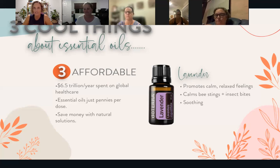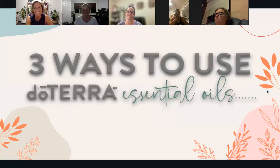We use lavender for sleep especially — popping it in the diffuser or in the bath in the evenings. Our memory is so closely linked to smell, so if we create aromatic anchors — a smell that signals relaxation — the body follows. We diffuse lavender in the evenings and the kids just start to unwind and relax. It becomes that olfactory cue that the day is ending and it's time to wind down.